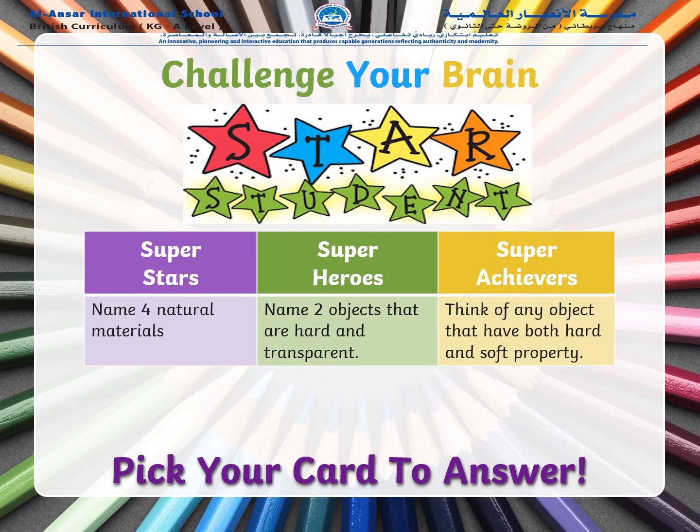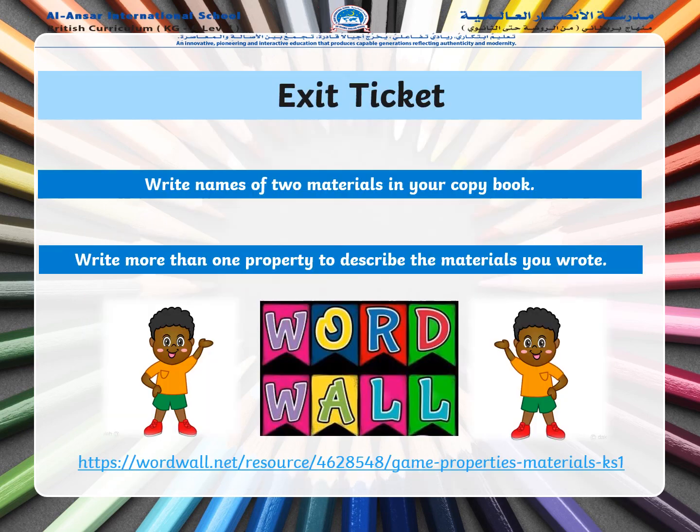Last one, here I have for you some challenge. Pick any card and answer. You can pause the video and take your time to answer any of these. Here, a task for you. Write names of 2 materials in your copybook and then write more than one property to describe the materials you wrote.